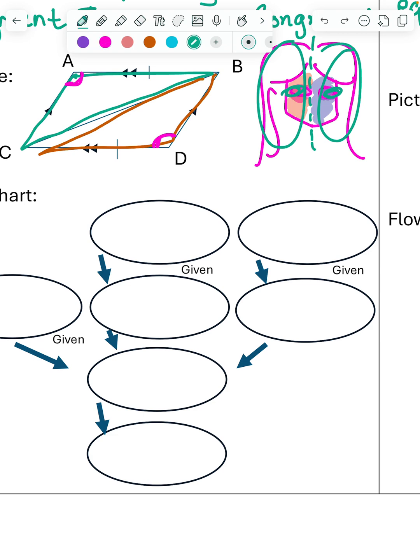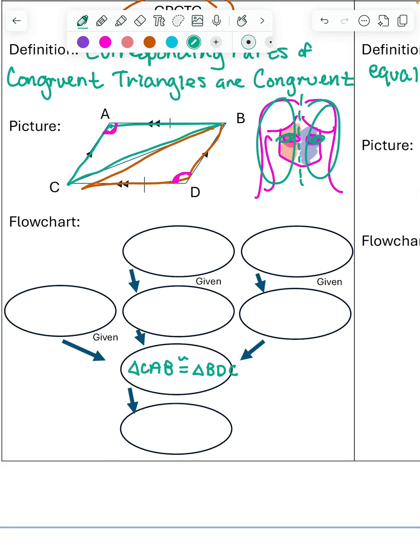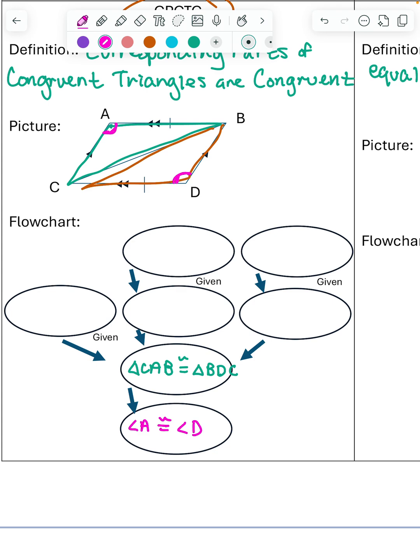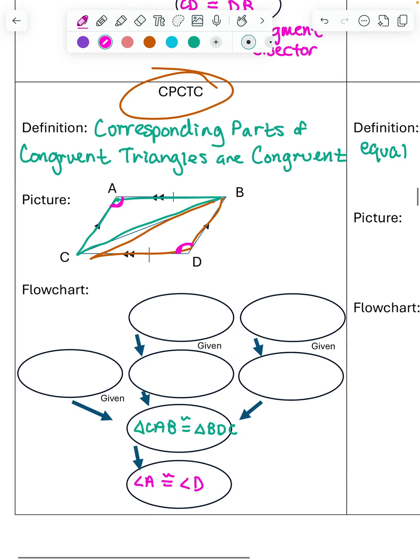So for instance, I'll keep with the colors I was using. Triangle CAB is congruent to triangle BDC. Okay, if I say that, I'm allowed to pick out little parts. Okay, I would be allowed to then say that, I used pink for those. I would then be able to pick out parts and say, well, then angle A is equal to angle D because the entire thing is equal. And the way we would get here with the stuff that I'm given, I really just mainly wanted to talk about what CPCTC does.